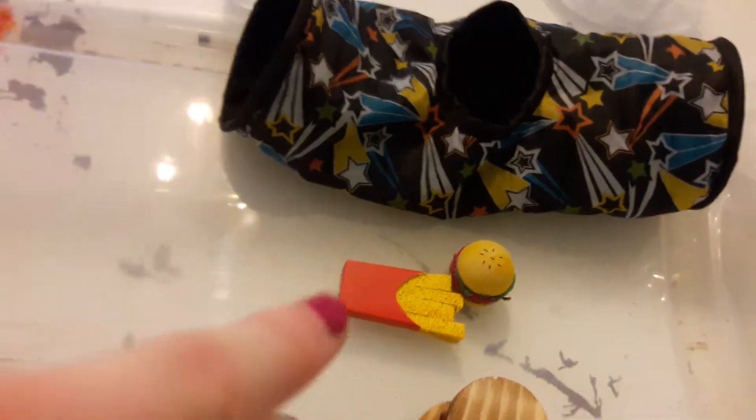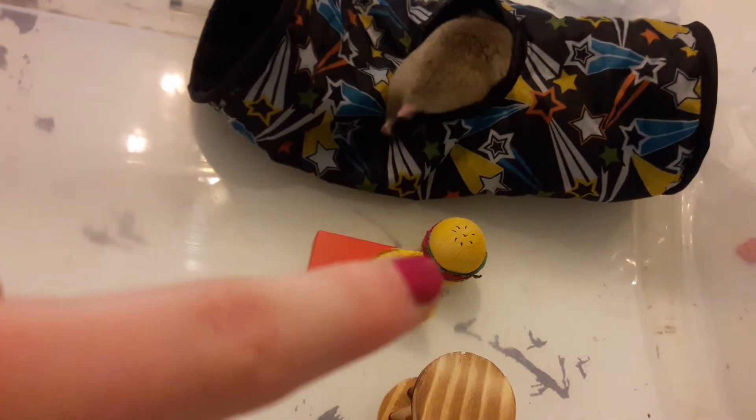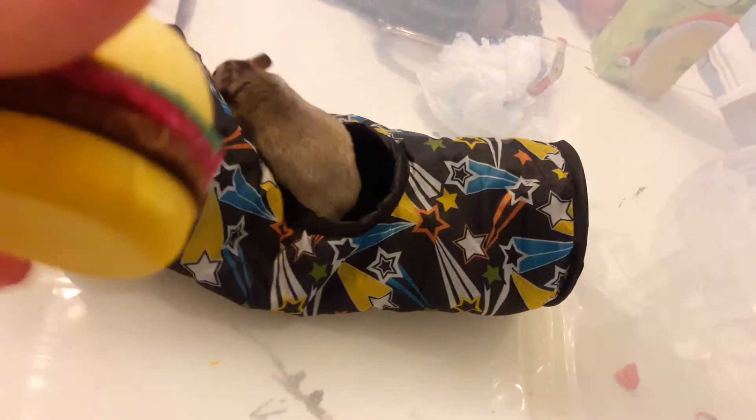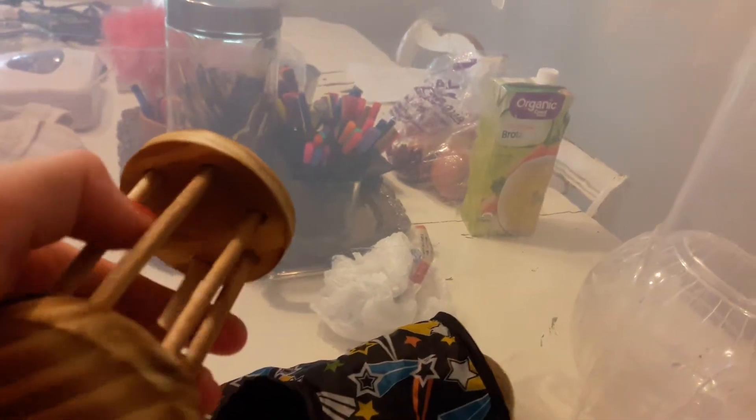As you can see, I got the french fries from PetSmart with the burger. They came in like a little pack and she loves them — she chews on this one a lot, and this one. It's like her favorite little toy. Then I made her this, and it's really easy — I'll do it in another one of my videos. And then I got her this before I bought her — a toy for her to play with. I also got that before I bought her at Petco. So this and that were from Petco, and these two things are from PetSmart, and she was from PetSmart.